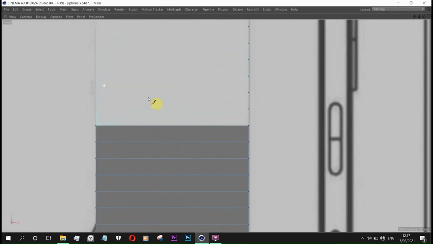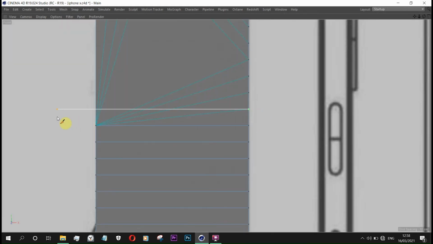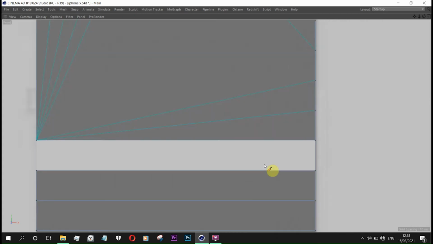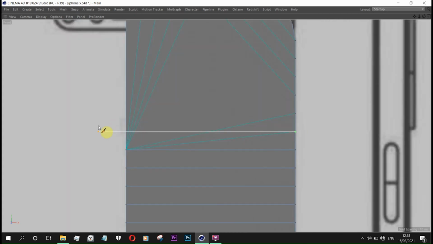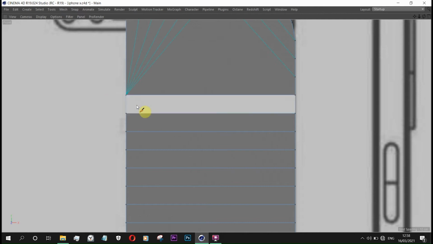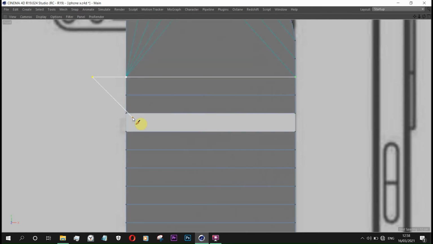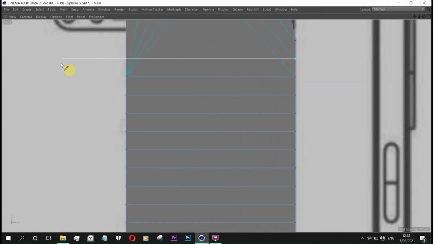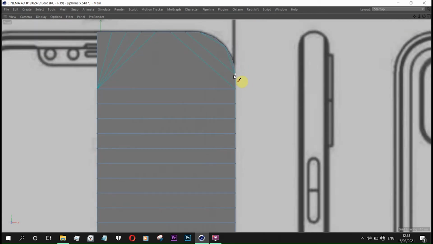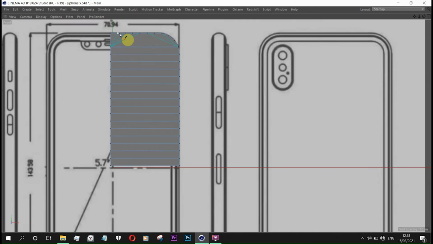Repeat the same process. It's good to work on a flat surface, then you extrude. Working on an extruded surface is going to be very, very stressful, so it's good you work on a flat surface. Okay, still going to do one more. Yeah. So now we can do the opposite direction.